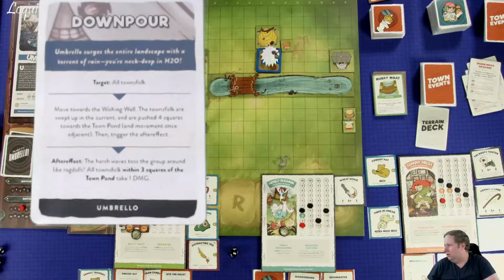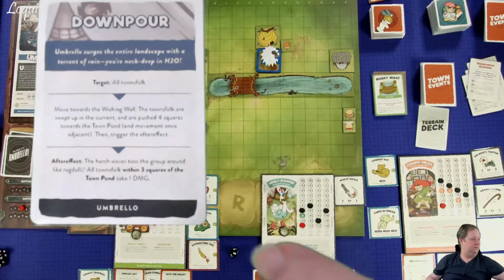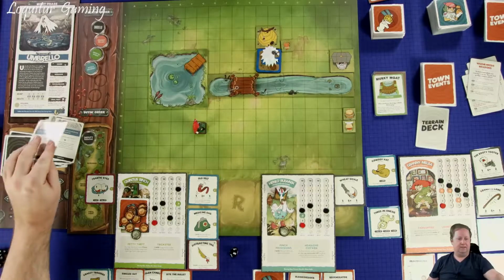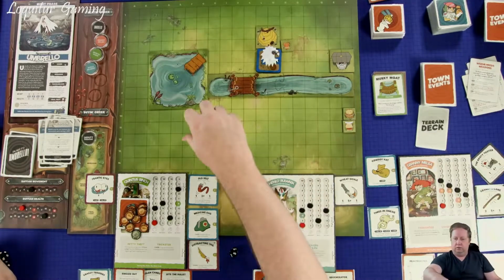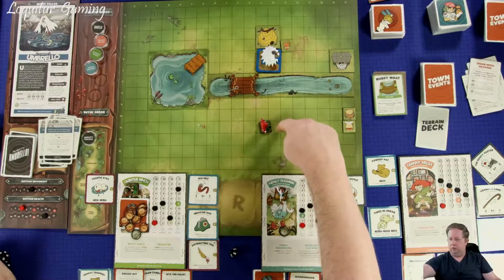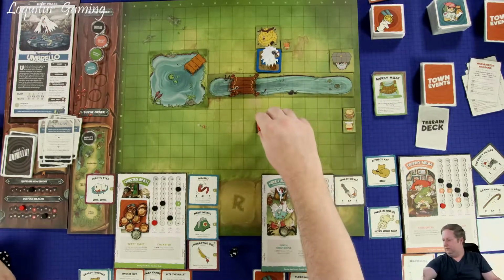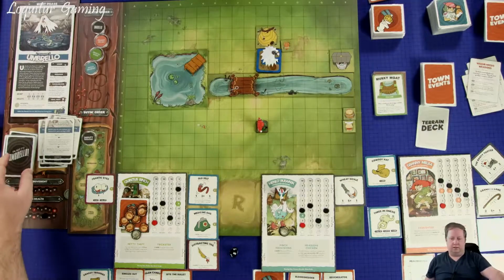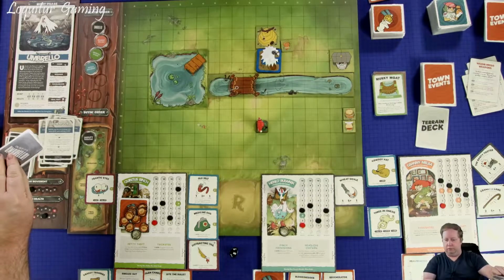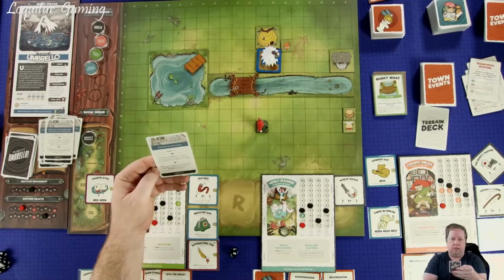The harsh waves toss the group around like ragdolls. All townsfolk within 3 squares of the town pond take a damage. Oh no. She's down to 1 hit point. She can't use the Rudy Tutor this turn. 1, 2, 3, 4, 5. Well, we're just in trouble. I think it's over. Drift away.